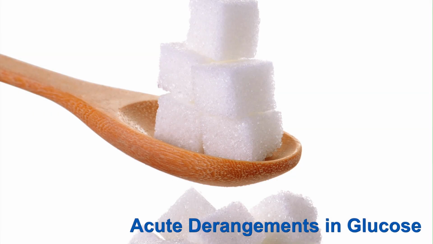In this lesson, we will determine a general approach to the patient with hypo or hyperglycemia. Acute derangements in glucose are common endocrine-related complaints requiring management in the emergency department. Consistency in approach can help clinicians identify critical issues and can lead to a straightforward treatment methodology.